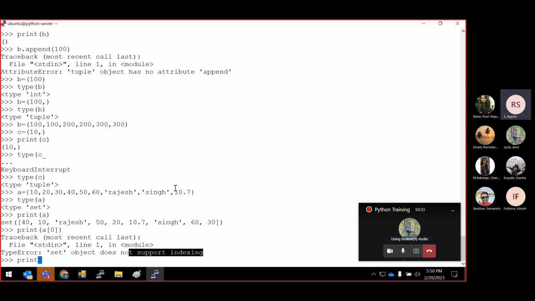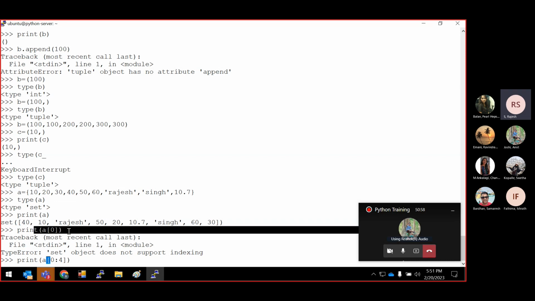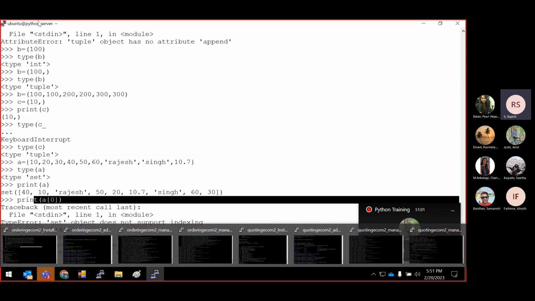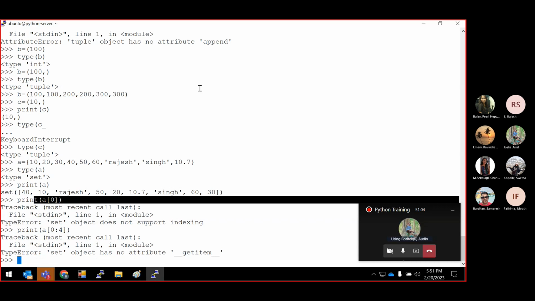Same thing if I do print of A of 0 colon 4 for slicing: when indexing itself is not permitted, how will slicing be permitted? It will throw the same error. So you cannot do slicing either.